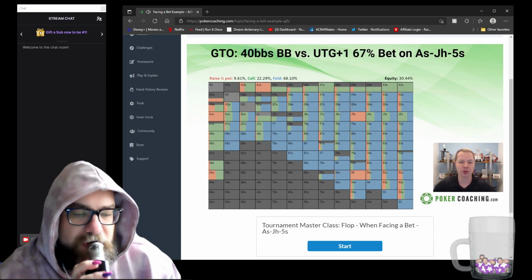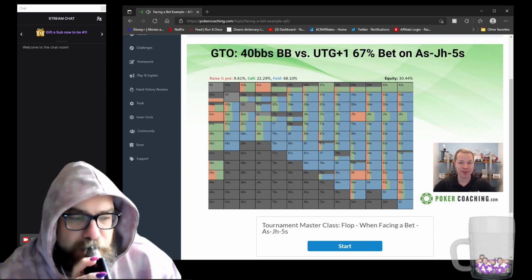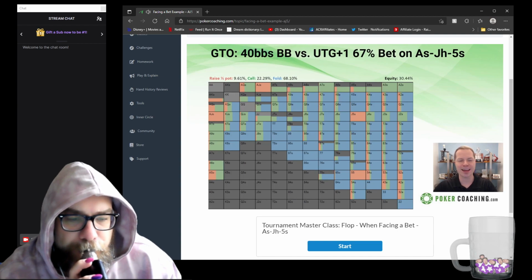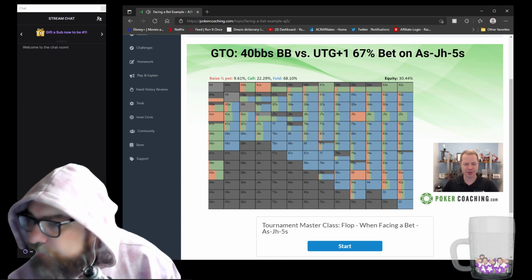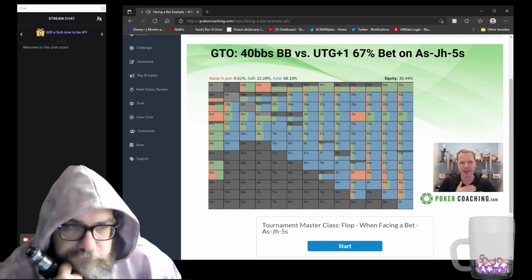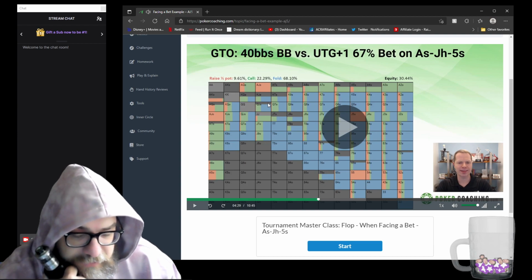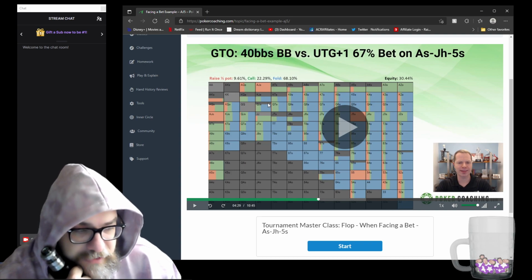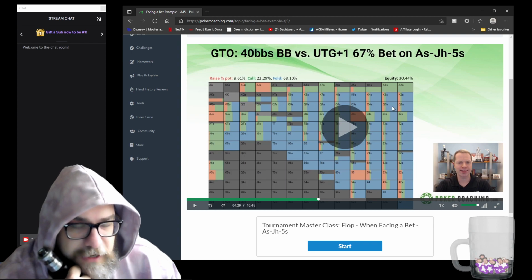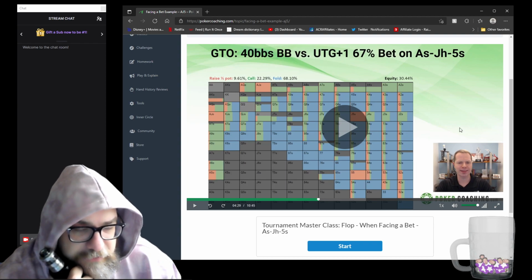I do not expect the vast majority of players to actually be barreling very often. Like, say your opponent does have king 10, and they raise under the gun +1, you call, flop comes ace jack 5, you check, they bet, you call. A lot of people are just never betting the turn in that scenario. And which is exactly why you always hear me saying sometimes you just gotta bet twice, because I am a super big fan of betting on the flop and continuing on the turn. I'm constantly looking for reasons to barrel and to 3-barrel.